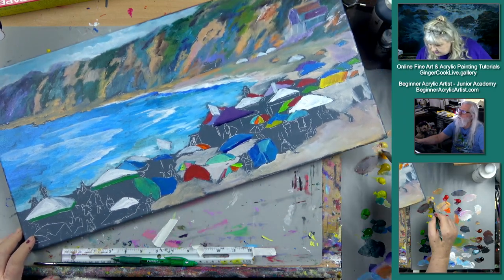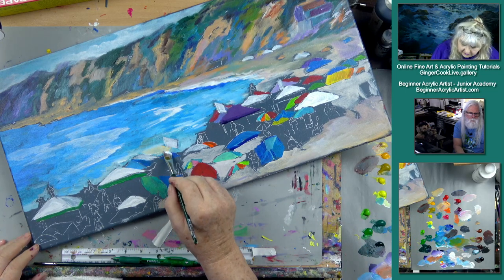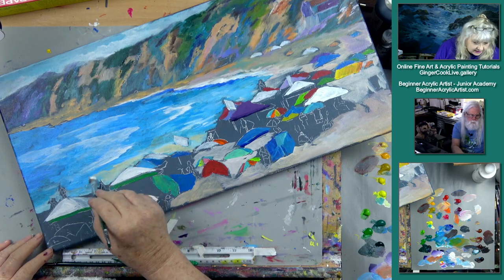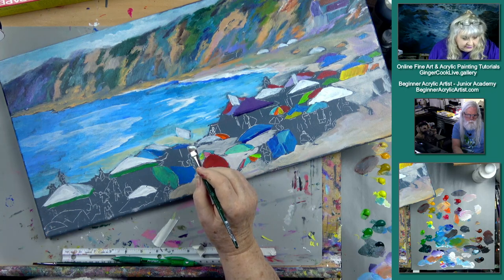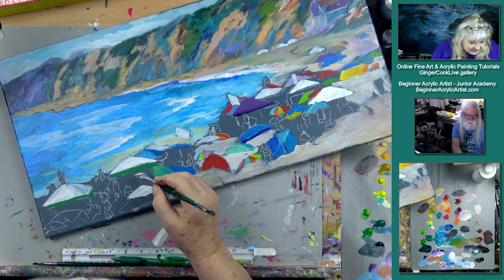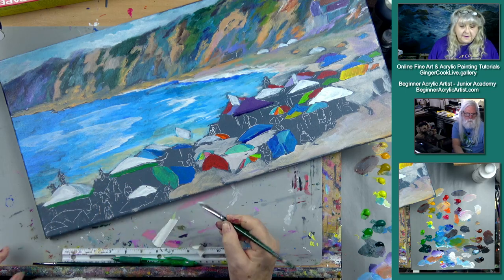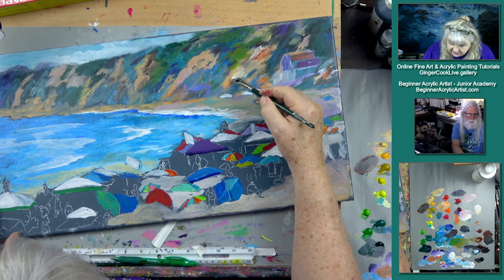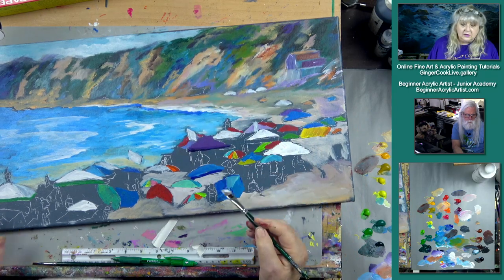It's where the sand comes in. And there's where the water is. Let's see, there's just a little bit of beach here, but the tide's coming in, so you don't really see where that sand is, but we'll put a little of that there. And now, believe it or not, I'm looking at this, and you like this umbrella, it's all full of people. Let me just put this over here like that. I'll start putting in some of the detail on this. Then I want to lighten some of this over here. Okay, so there we go, beach.